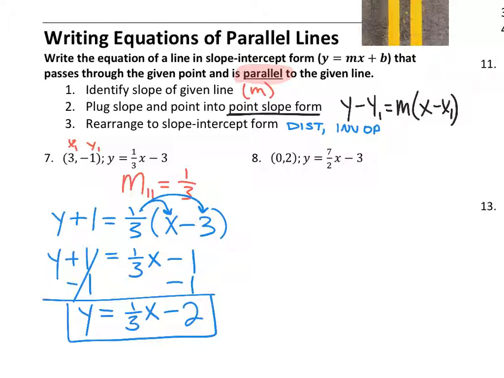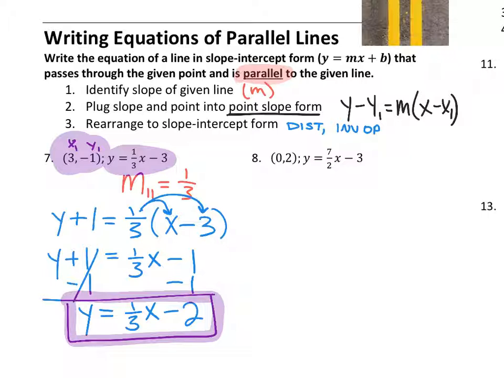On your Desmos, I want you to type in the entire question that it gave you, including the equation, press enter, type in the point that they gave you, press enter, and then type in what we think the answer is. And if visually this line that we got goes through this point and is parallel to that line, we did it right. Let's go see and make sure we're correct. So join me on Desmos, if you will.